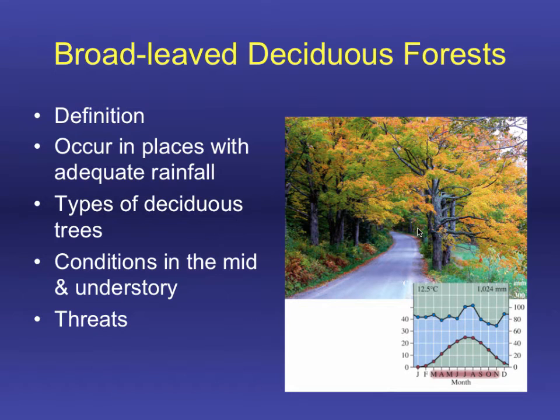Now, if we look at human threats to broadleaf deciduous forests, a lot of it's going to be habitat conversion, so removal of trees in order to build suburbs, urban sprawl kinds of things. Logging of trees also for timber. A lot of these trees are extremely valuable. If you look at a really high value hardwood tree, there's a chance you might get $8,000 to $10,000 per tree if they're of a certain species and of a certain quality of that species. They can be extremely valuable. So obviously logging, habitat destruction, those kinds of things.